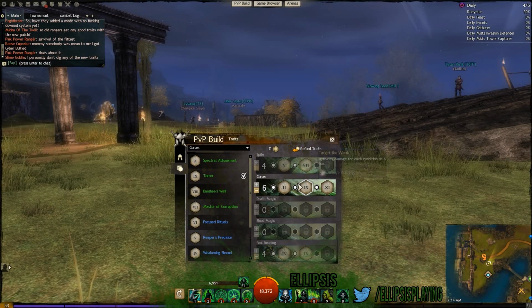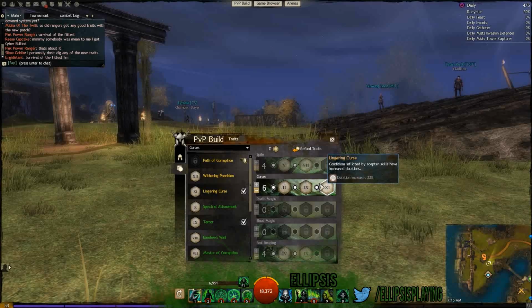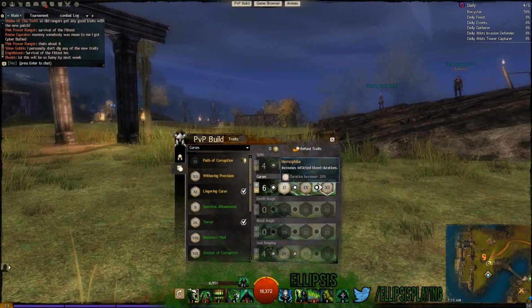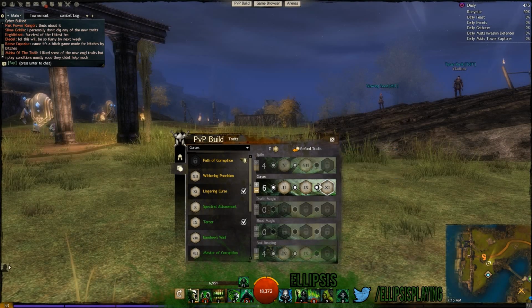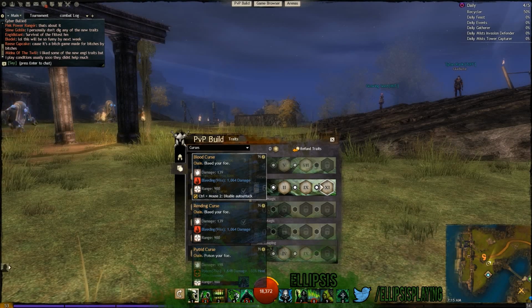And then the main change to this build we're going to be seeing in the Grandmaster, which is going to be Lingering Curses. So conditions inflicted by Scepter skills have increased durations. This is going to synergize really well with Hemophilia, because we're going to be getting the increased bleed duration, so that's 20% bleed duration, and then 33% increase on bleed duration from the Scepter number 1, so it's obviously going to do bleed, poison, and those first 2 attacks are going to be doing 55% extra damage, or essentially, because they're going to be bleeding for 55% extra time.